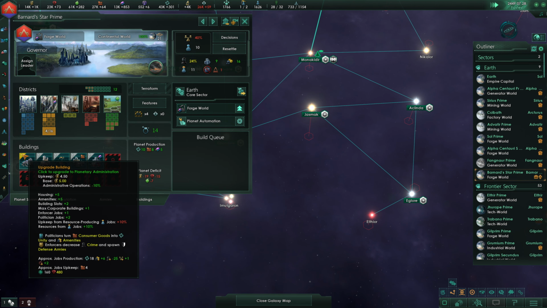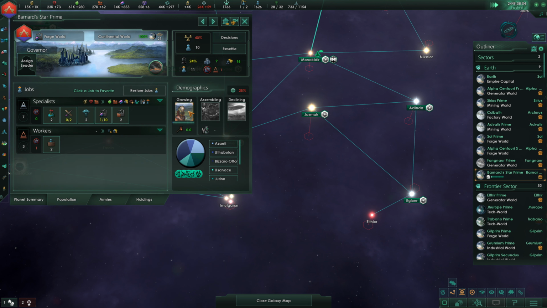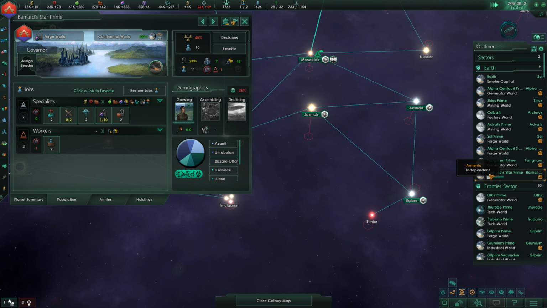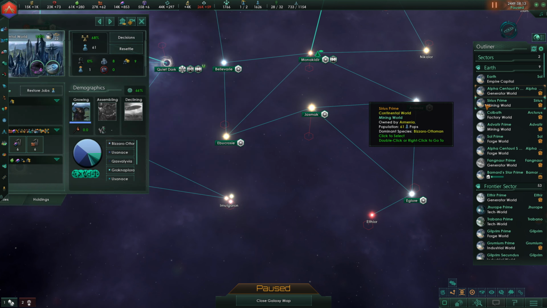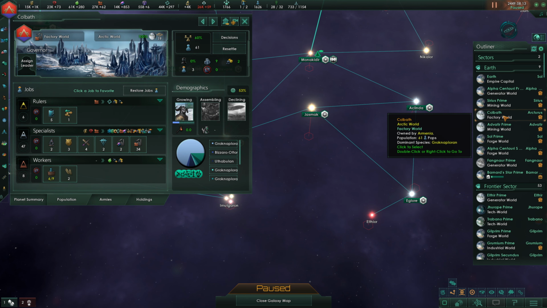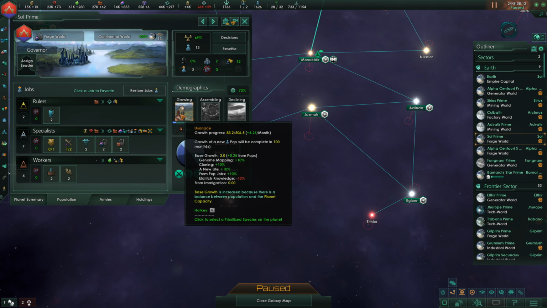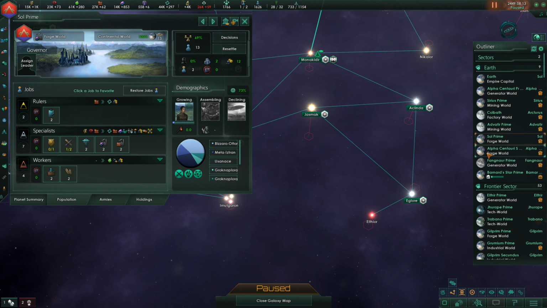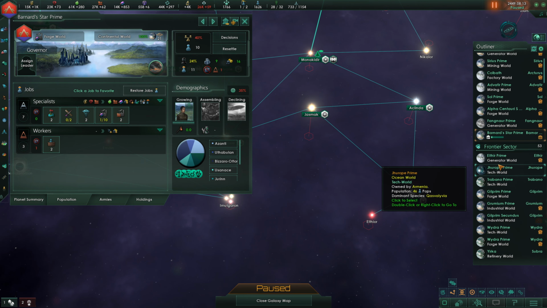There's this forge world here. We can put in a planetary administration. Why are we growing these guys, like, everywhere? We need to go through and make sure that we're growing workers that can actually work on all of our worlds. So let's see here. We want to not be growing robots. We want to not be growing these guys. If we are, we want to swap them over to Bizarro Ottomans. Anything else doesn't matter.